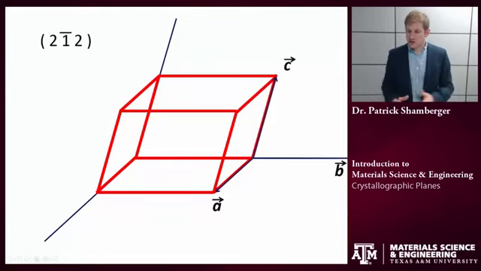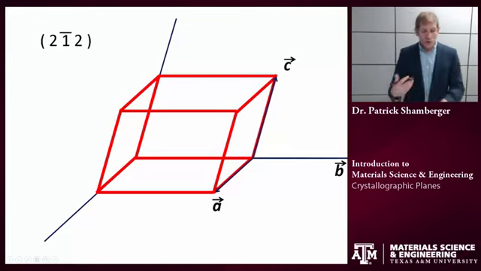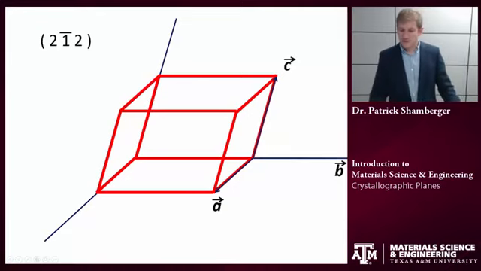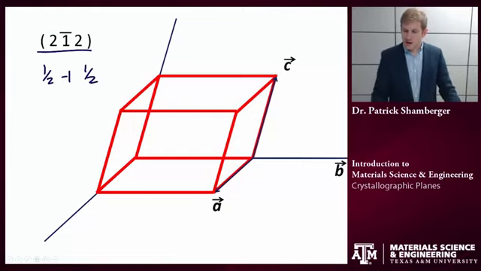You don't have to do this. You can just extend your unit cell outwards. I find this to be easier sometimes. So we're going to do the exact opposite of the process from before. So I know the final notation. Essentially, I need to take the inverse of these. So the inverse of this is 1/2, -1, 1/2. And then these are now the intercepts.